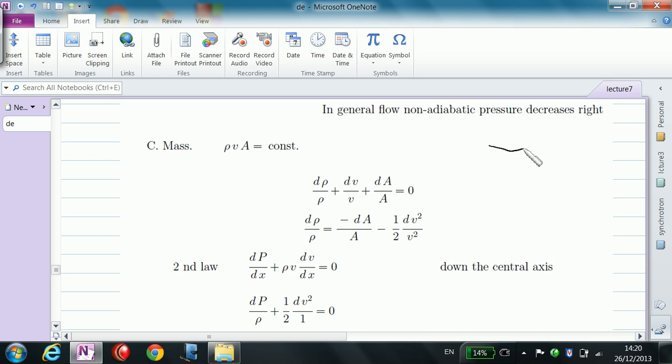Alright, let's say you have flow through a nozzle that's very thin. So to good approximation, we can say the flow is in the x direction. And at each point, the radius of the nozzle is a fixed quantity. And we can say that the velocity is approximately the same at each point.